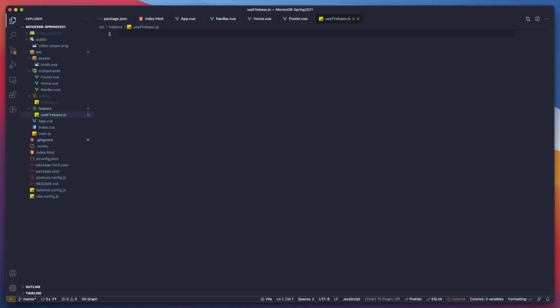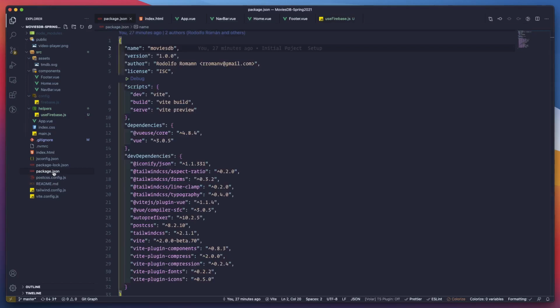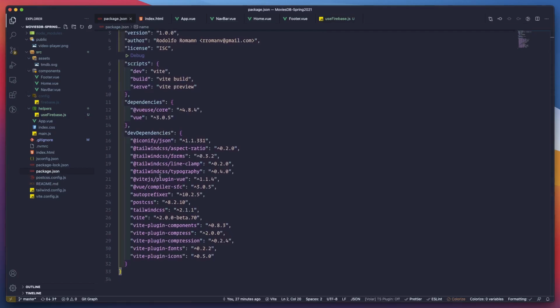So this is going to be simple enough. Let's just use the section for the authentication piece. So we're going to import Firebase, useAuth with the Vue useFirebase and the Firebase authentication. And I believe I need, do I need to install it? Then probably. Yeah, we need to install those.